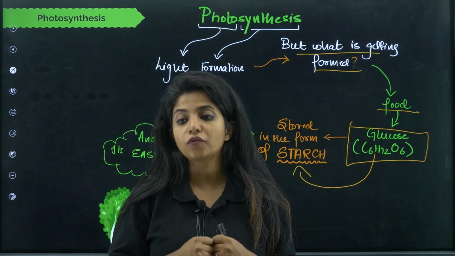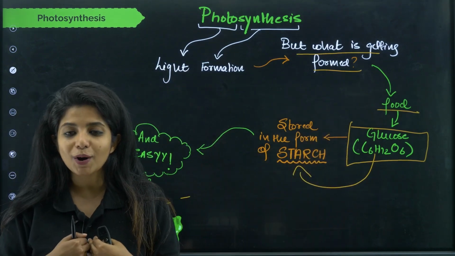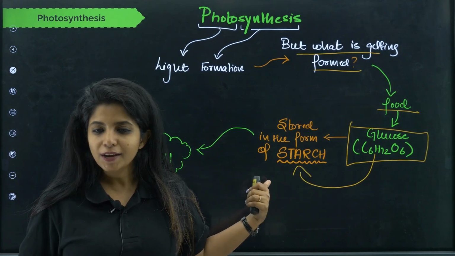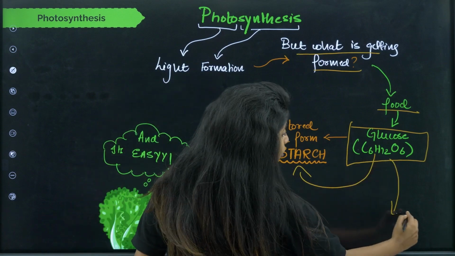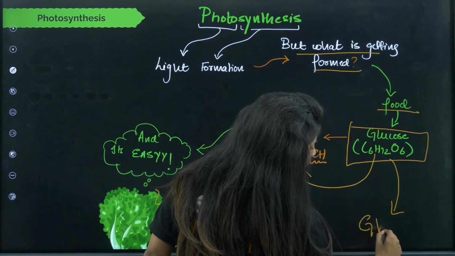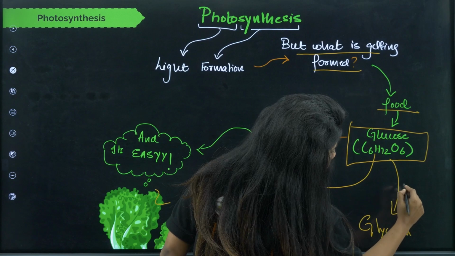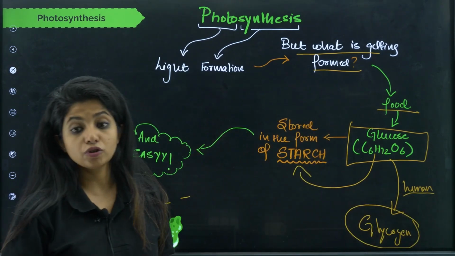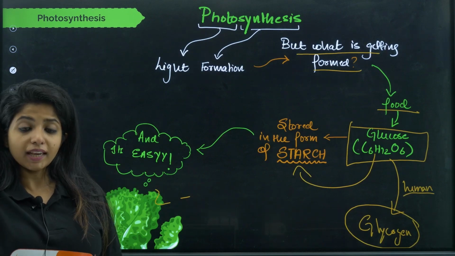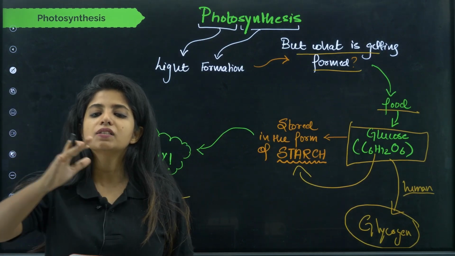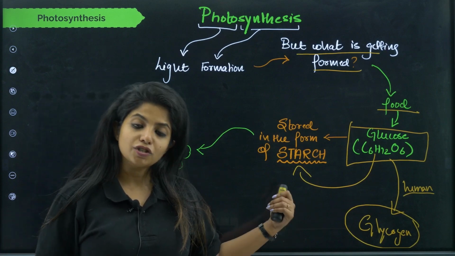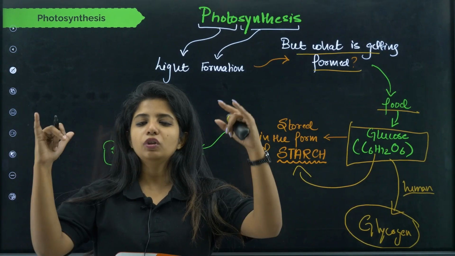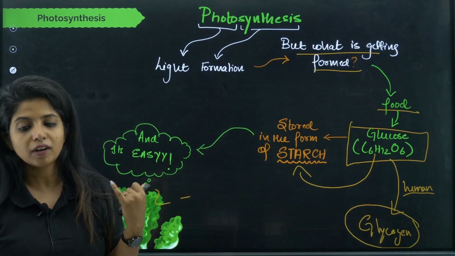Now when we have food, we are also taking glucose. In our body, that is the human being's body, in which form is it stored? Is it stored in the form of starch? No, children. It is stored in the form of glycogen in human beings, or basically animals. This is a very important question. In the case of plants, plants ends with S, plants have starch. In the case of us human beings, we have glycogen. You can remember, Gen Z. Gen Zs have glycogen.